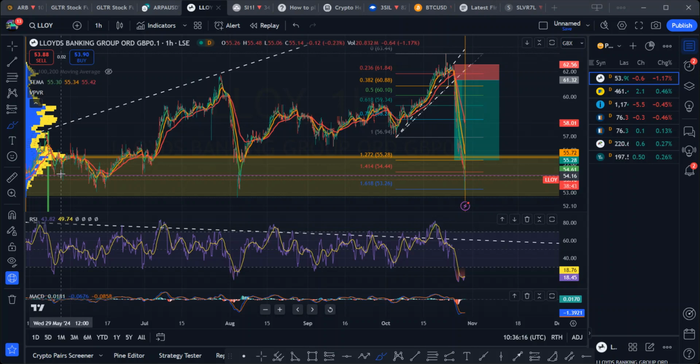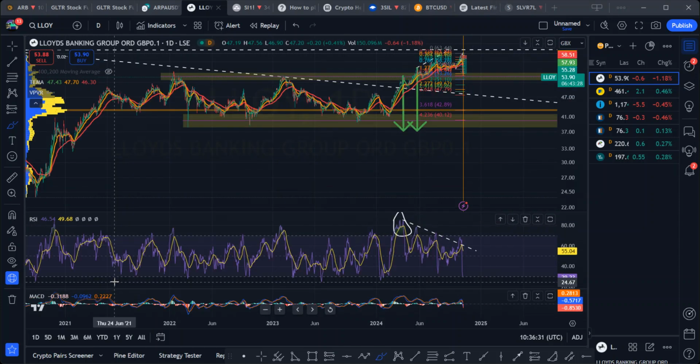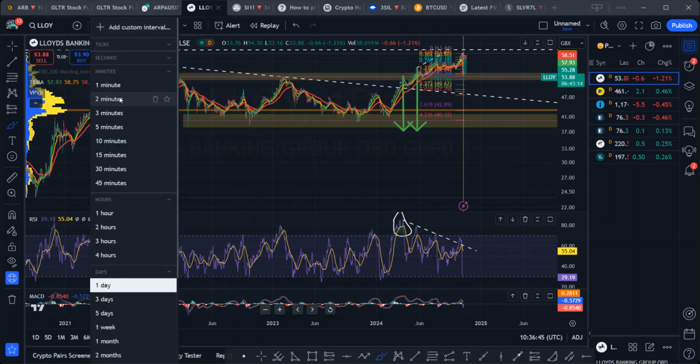So straight away we've got a peak volume in the 55 area, which is again confluent with that box there, and there we go. So probably maybe take it out to the daily. Daily chart, a lot of volume in there. So, got that 43 as well. Oh my gosh. No, nothing there really. So, yeah, okay, interesting.